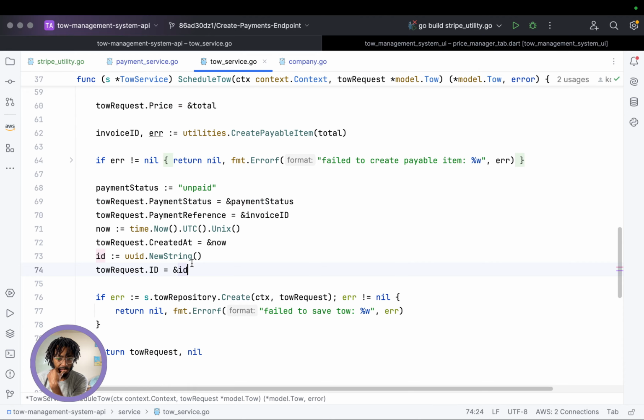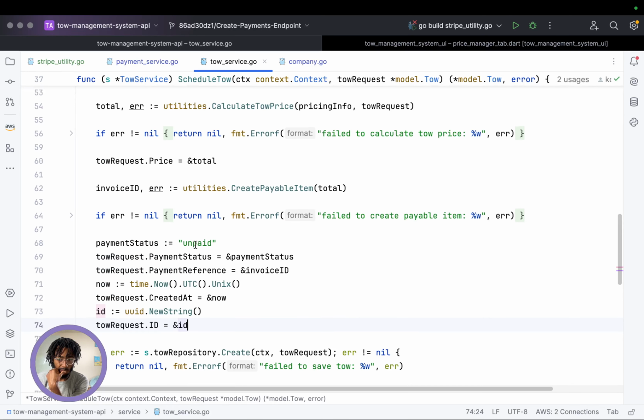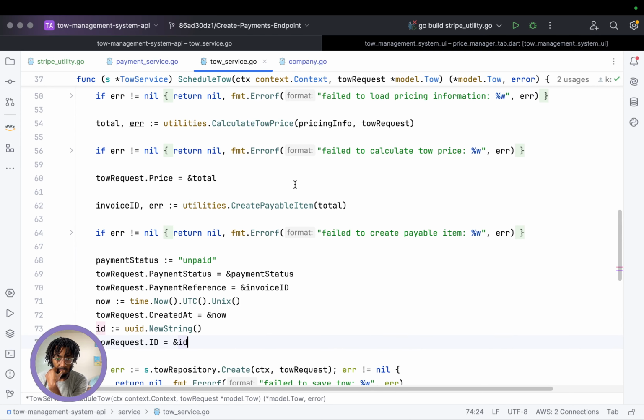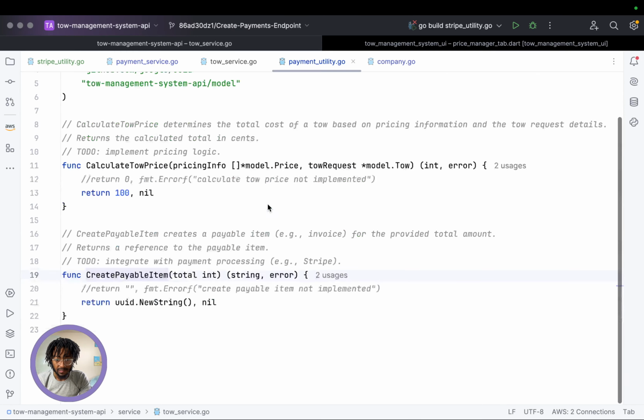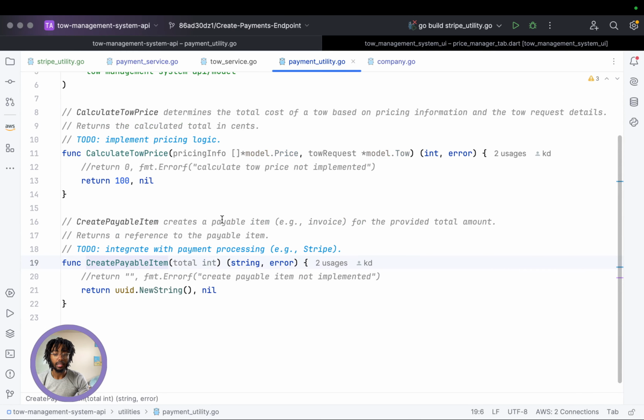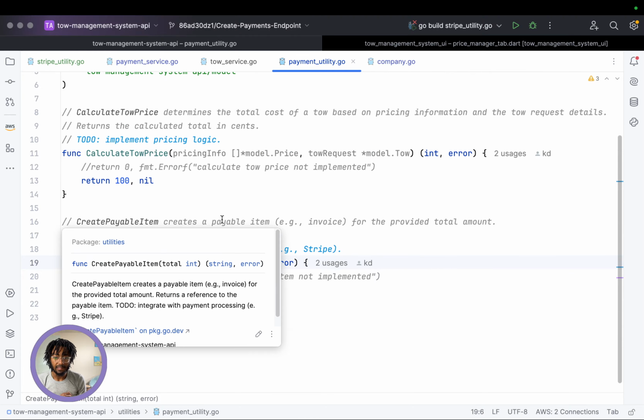And calculate toll price will be one. It's in this utility, create payable item. Create payable item is going to take the total that has been calculated. Or no, it shouldn't even do that.